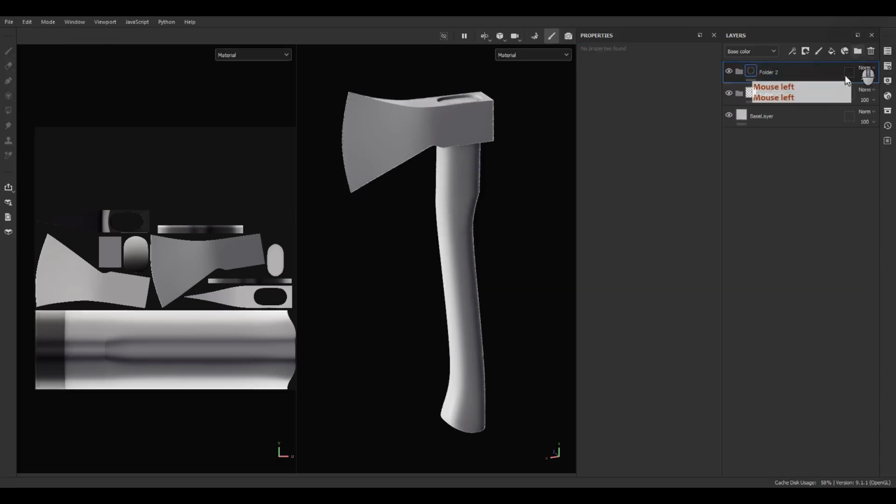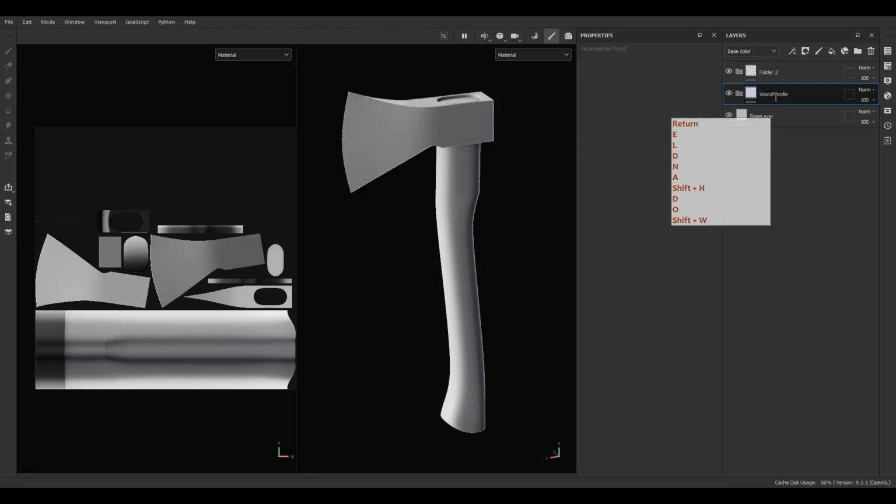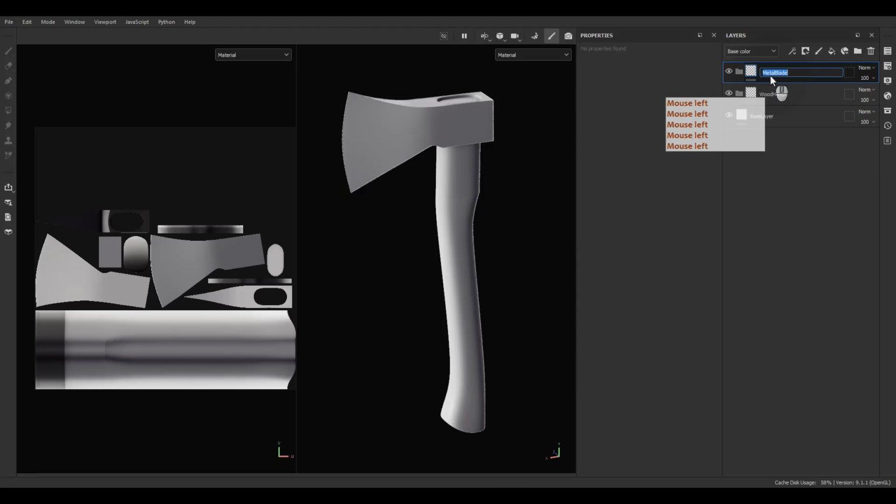So let's create 2 folders at first. I'm going to call this wood handle, and for this one, metal blade or head. I think head is a better word that we can use here.